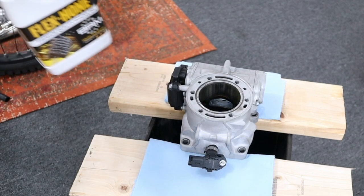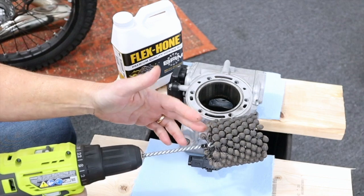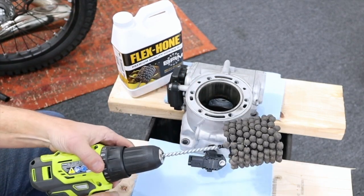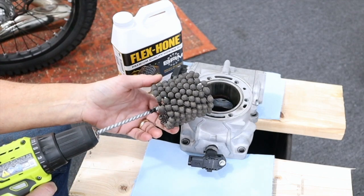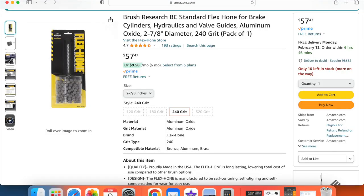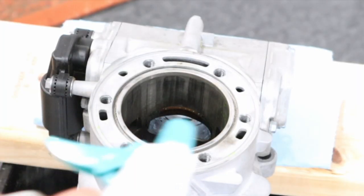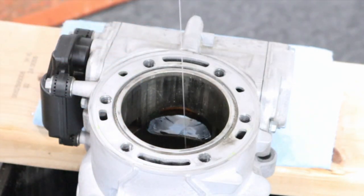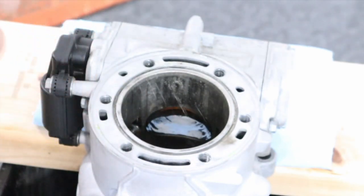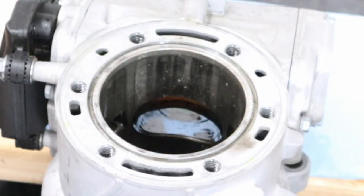And then I'm going to show you how I do the honing. This is a simple way to do it — you can just use two pieces of board here, put them over your trash can. I like to run it up and down; I'm going to hone from the top to the bottom. Two reasons: one, any grit that might get in there wouldn't get stuck up here in the exhaust port. And two, it's easier to start from the top than the bottom where the cylinder sticks out. This is a flex ball hone, 240 grit from Brush Research. Here's the link where I got it on Amazon. I also got the oil there too — that's 20 bucks. Now I'm going to hone. I put the oil in a spray bottle and I get everything there as well as I can — I don't really want the dry aspect of it. Now we're just going to try to make a 45-degree cross hatch.